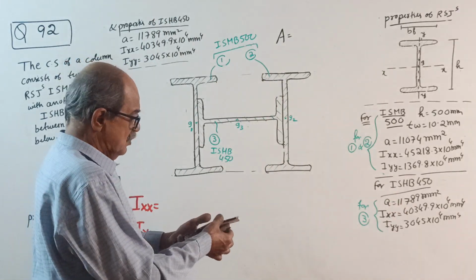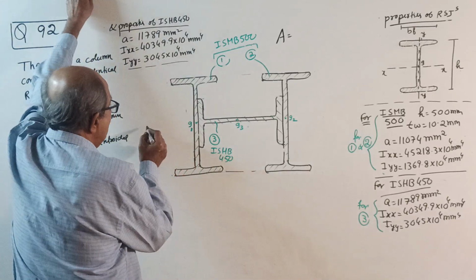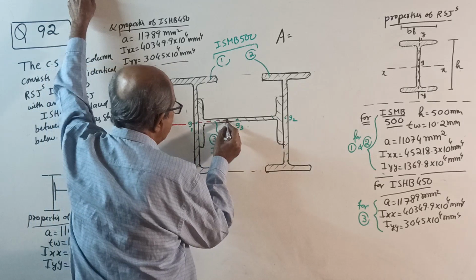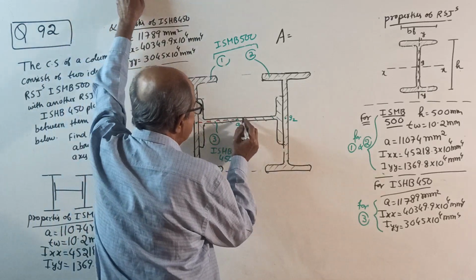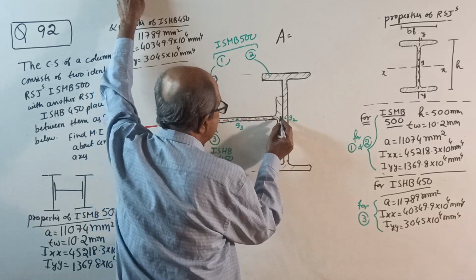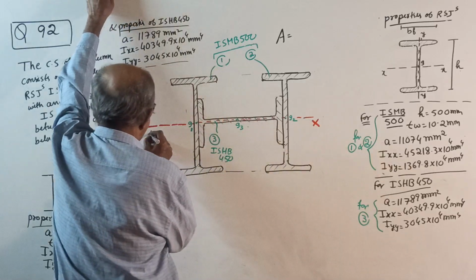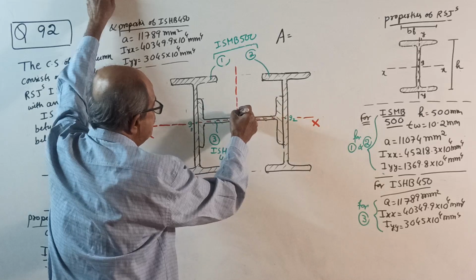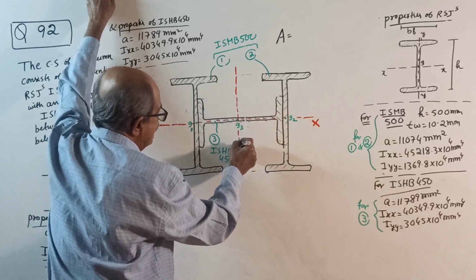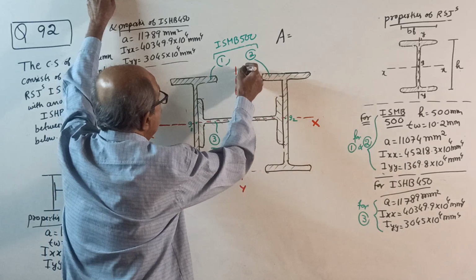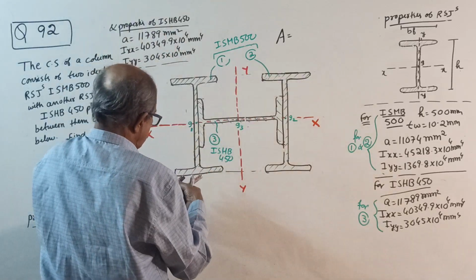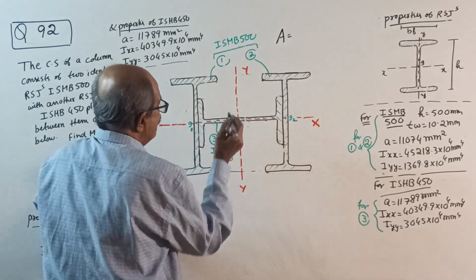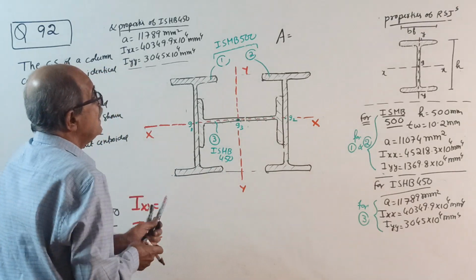Now, the centroid is no problem, perfectly symmetrical. See, it will pass here. The x-axis goes through the center here, exactly the center. This is the x-axis. And exactly in between, through this G3, this is YY. Okay, G3 I mark once again. See, this is G3. It passes through G3. Okay, now start. First, area.